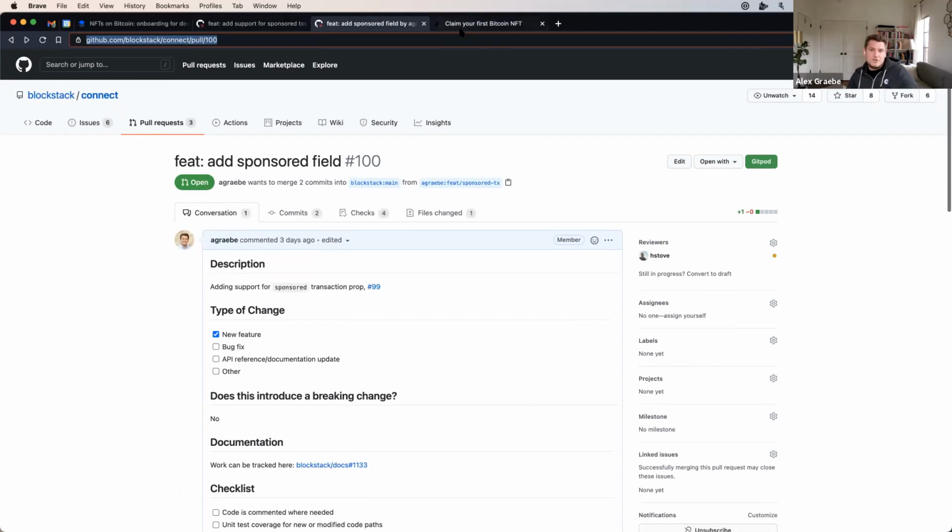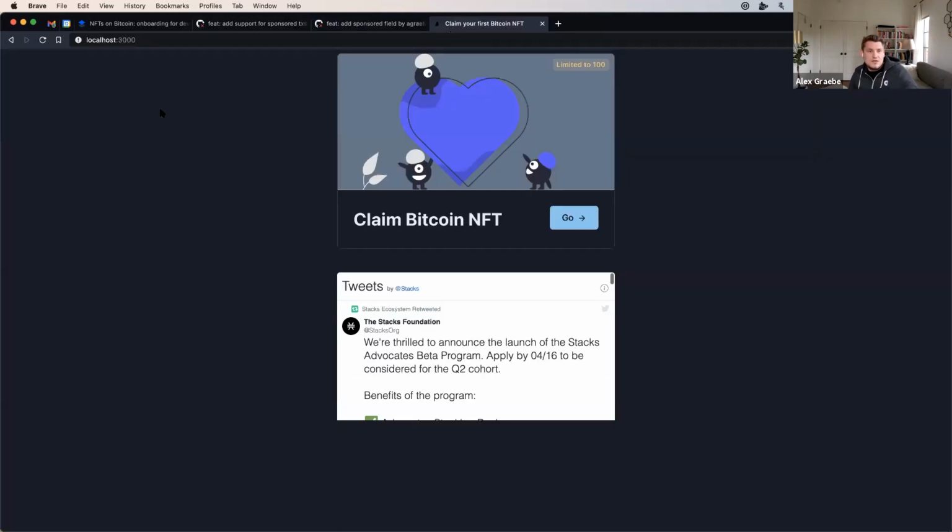So imagine you're landing on some kind of website on Stacks Co, and you go to developers and it will say something like, claim your first NFT or experience getting your first NFT on Bitcoin. And then you would land on some kind of app that will be almost minimal. So what you're currently seeing is really bad design. It's just my very first attempt at a small app that would somehow have the core components in place. It will tell you what you're looking at is limited to 100. So you can be one of the first, let's say, 100 developers who would be able to go through this flow and claim an NFT.